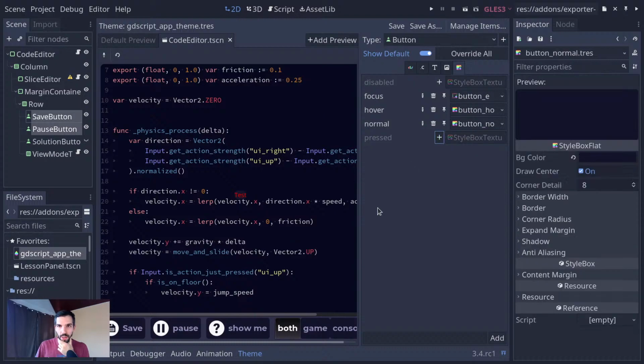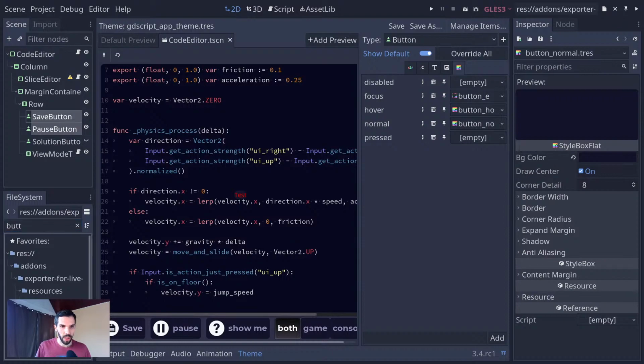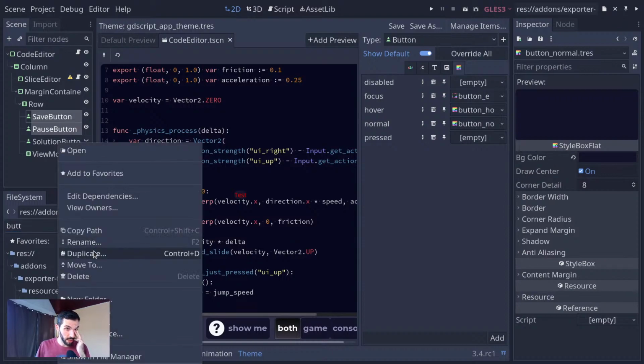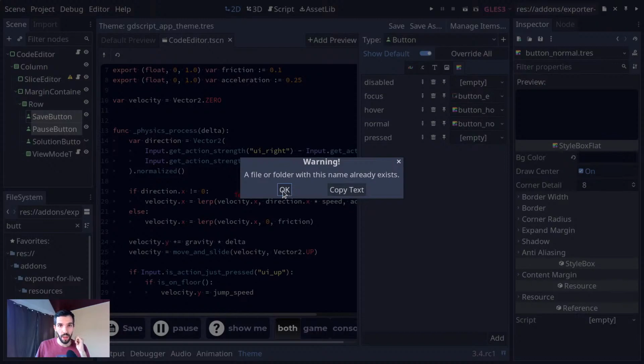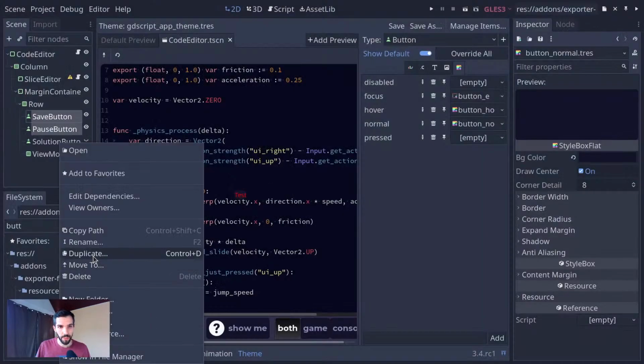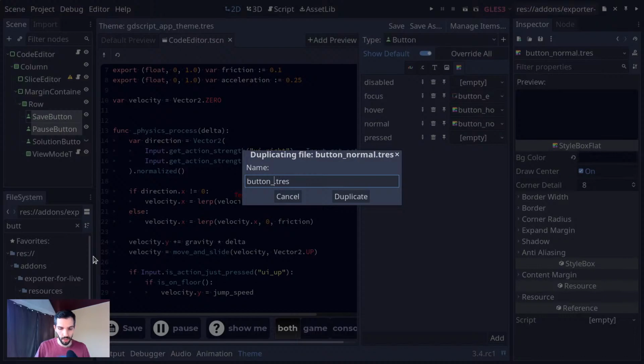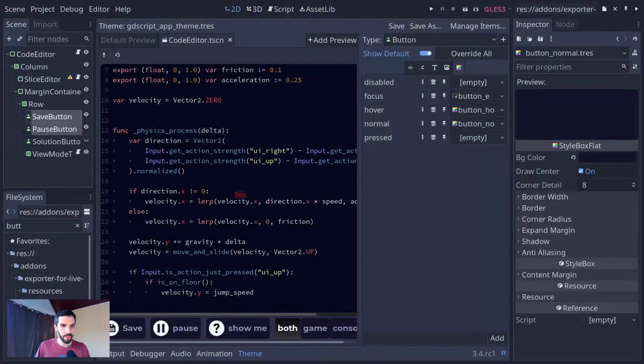We don't have a pressed style, so we're going to override everything for the button, and we're gonna go to the panel styles. I have the normal one. I call them button. I tend to save everything as resources like that, just to be able to edit them on the disk. So this is going to be button pressed. Okay, so now when I press the button, it just goes back to the previous style, the normal one, but it does make the icon blue.